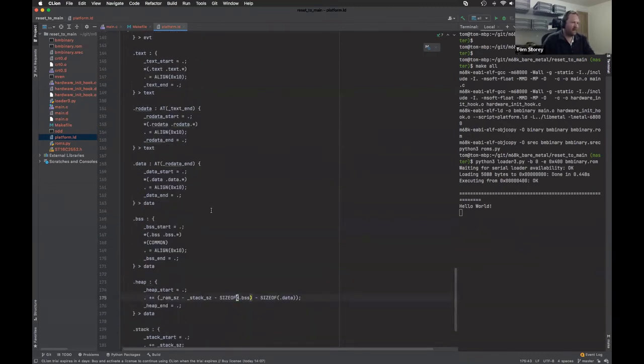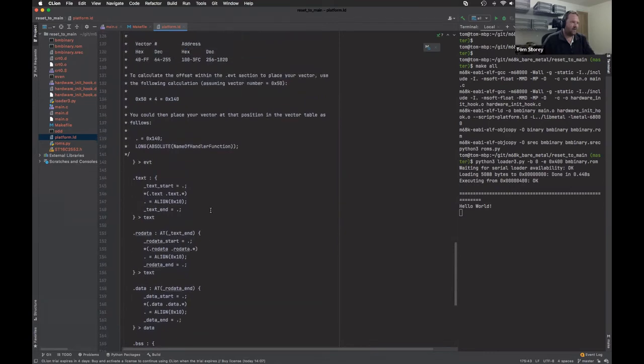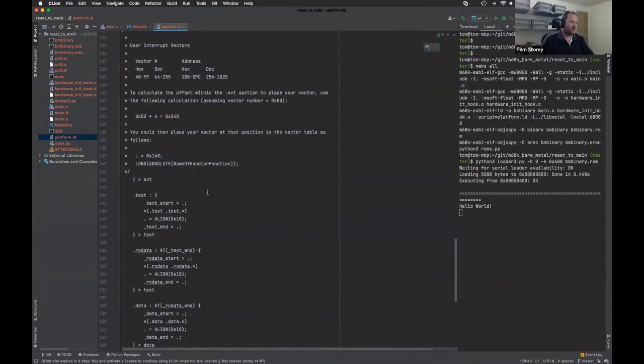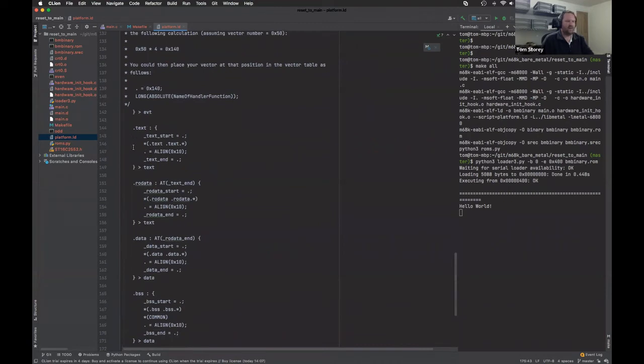So hopefully that gives you a little bit of an understanding of how linker scripts feed into placing things in the right locations within ROM and RAM. It's through these sections that the linker will know, if all the code and functions have been placed into the text ROM, what the address of all of those functions are once it's arranged them all.